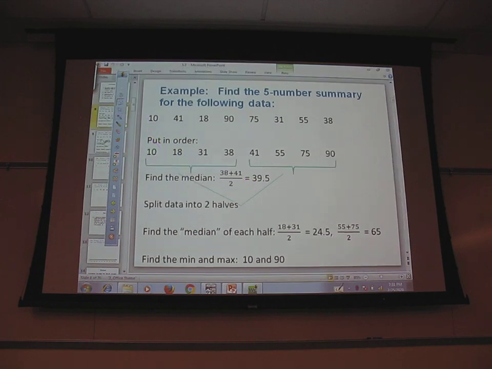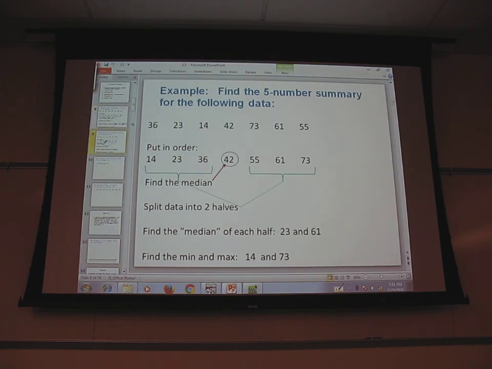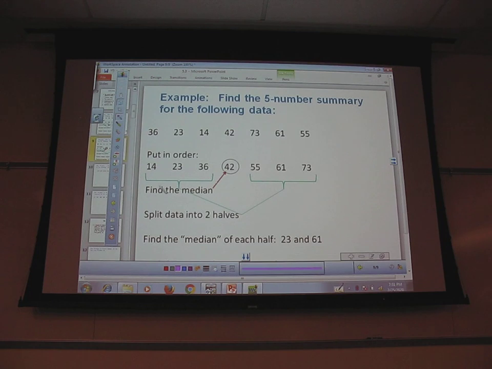Here's another way it could go, which is that one that Sterling was talking about before. I arrange my data in order. I can't split it perfectly in half because it's an odd number. So I have to ignore him and split it perfectly in half, ignoring him, because I can't split him in half. Then I find the median of the lower half, that guy, median of the upper half, that guy, and median of the whole thing, that one. So this is my Q1 and Q3, and there's my Q2, or my median.